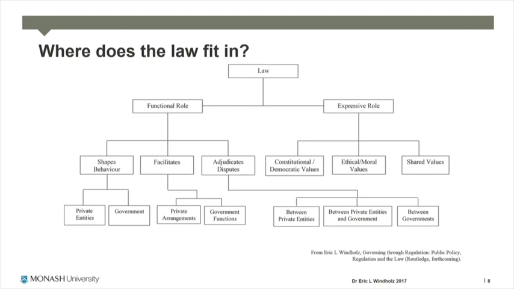So in summary, the law is central to what governments do. The law provides the vehicle through which governments undertake their core functions of provision, redistribution, and regulation. The law establishes institutions to undertake government activities, creates and shapes the tools those government institutions use, furnishes the infrastructure for enforcement and dispute resolution, and establishes mechanisms through which government institutions and officials are held accountable for the decisions they make and the activities they undertake.